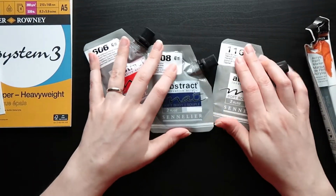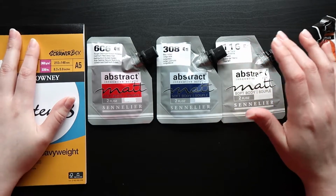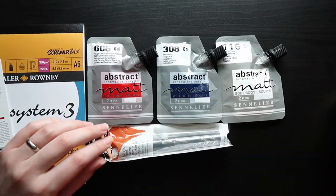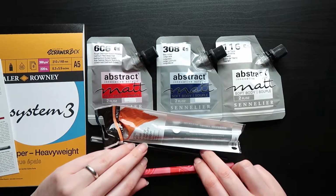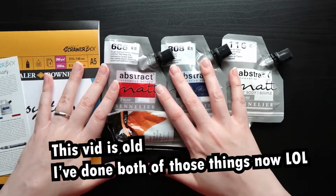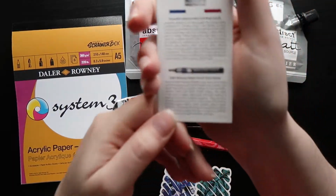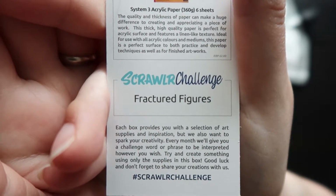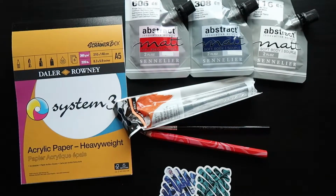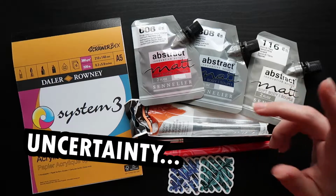So that's everything we got in this month's Scrawlrbox, and I am not looking forward to this whatsoever. It's acrylic paint, and I've never done acrylic paint before. But then again, I also have never done ink painting or watercolor painting, so there's a first time for everything, right? But the Scrawler challenge is fractured figures. So how are we going to incorporate fractured figures into using all of these amazing art supplies? Let's see what I can do.